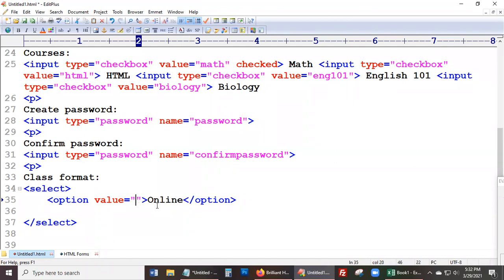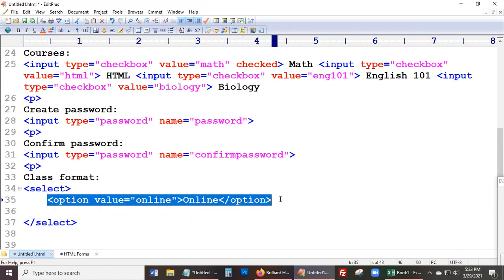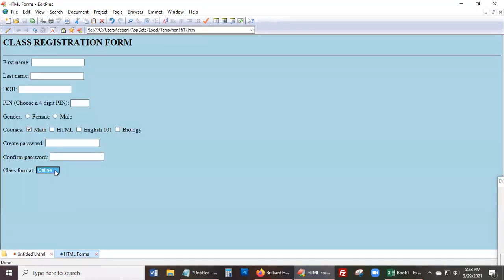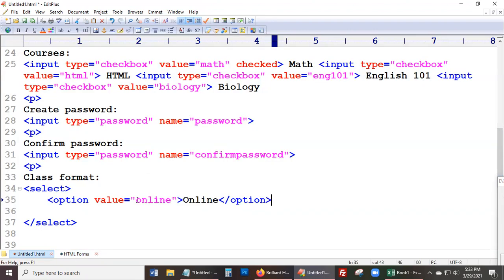Now when you type online here, the attribute is for your program. When you do the database, you put that name here. So if you preview this part here, just one line, you have one option so far, and you see you have one option there, right? Online.